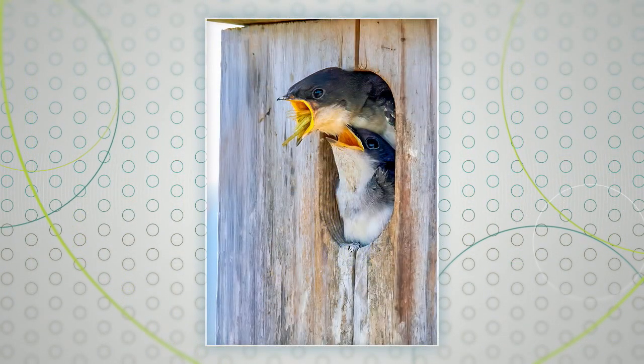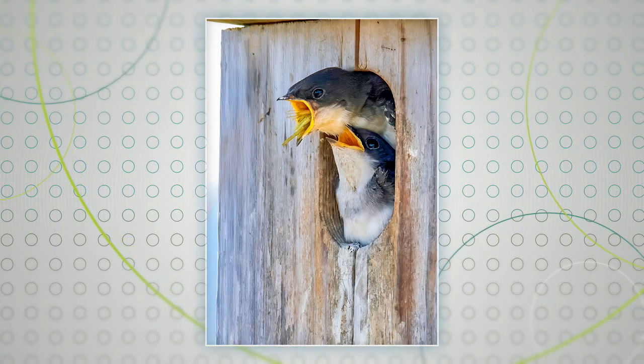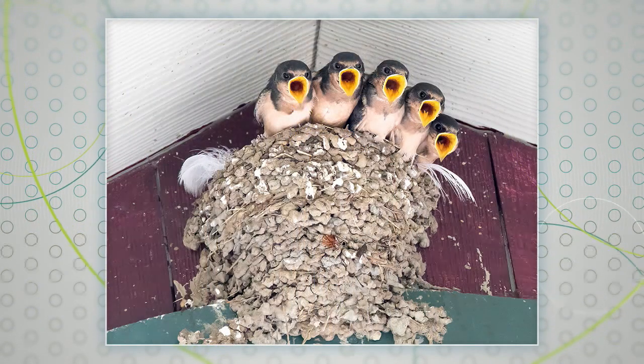They don't do anything for themselves. And one of the great things lately, in June and July, is that particular type of bird, the last one we saw was a tree swallow in a nesting box, and the ones with the row of gaping open mouths are barn swallows. And those are great opportunities locally to see birds when they're still nestlings. Nestlings are usually pretty well hidden away. Those particular types of birds have adapted well to being around humans. They use the bird boxes, or the one with the nestlings all in a row was taken on the underside of an outdoor bathroom at a local wildlife reserve. They find a way, and nature will preserve.